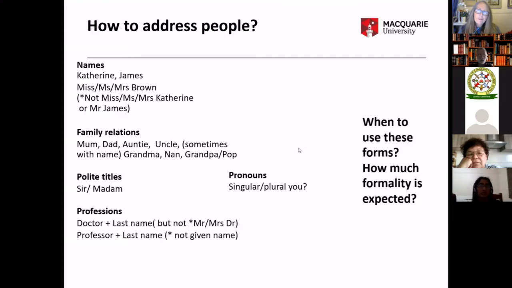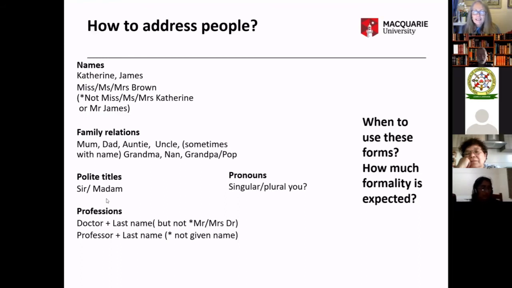Now, I spoke to a lot of Greek people who told me that when they were children, they used to call everybody auntie and uncle. And then when they went back to Greece as adults, they found that people often didn't appreciate that. You know, they didn't think that that was polite or appropriate. So maybe the way that we call people is part of the culture of the language.